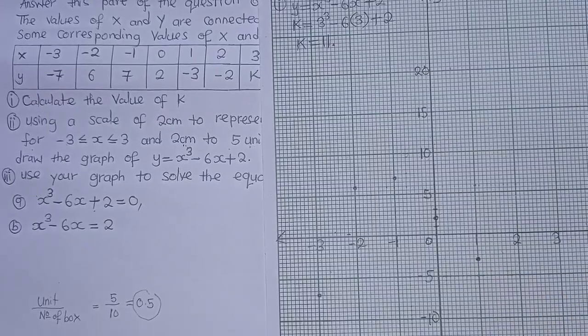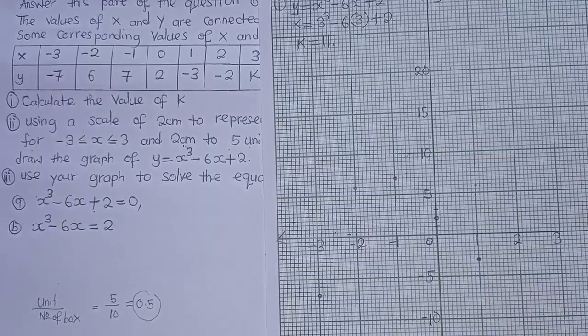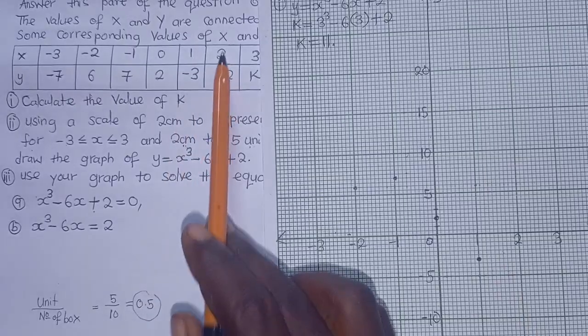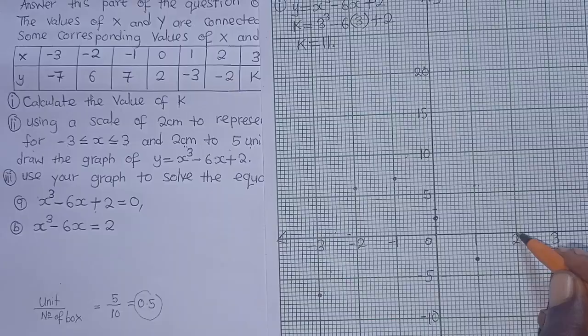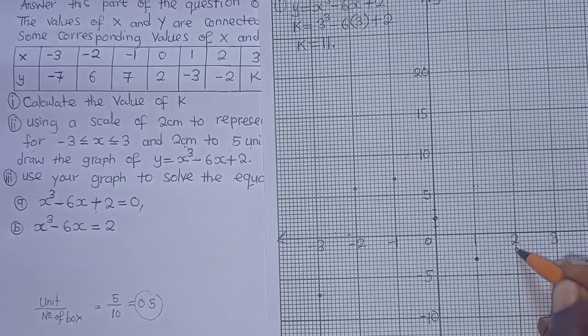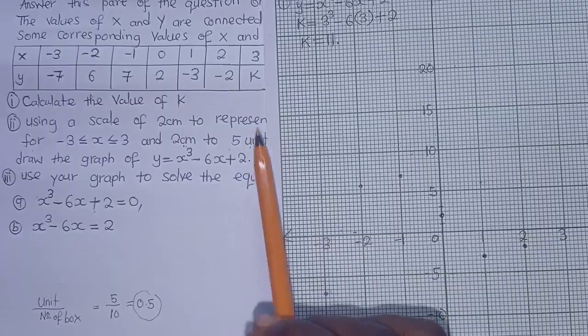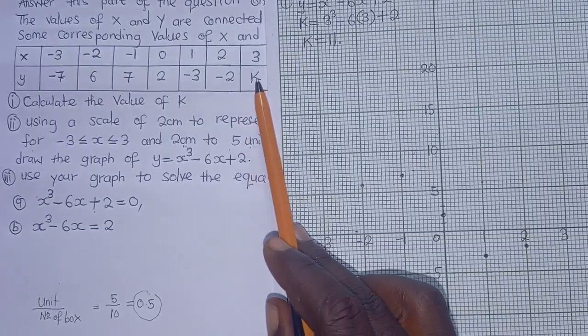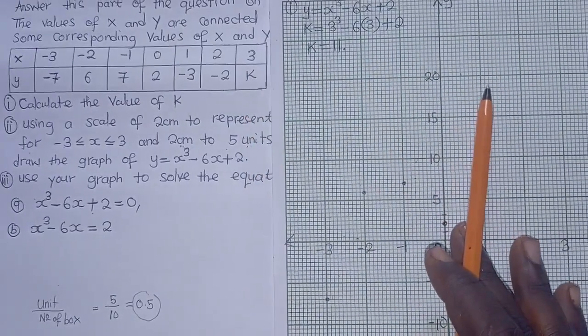I guess you are able to follow me clearly and attentively. The same way I'm plotting these ones, this is how you are supposed to plot even in your exam. I move to the next one, 2, negative 2. 2 is here, negative 2. 1, 2, 1. 1, 2, 2. So negative 2 is there. I move to the last one, 3, what? K. What is the value of K? You look at your graph.